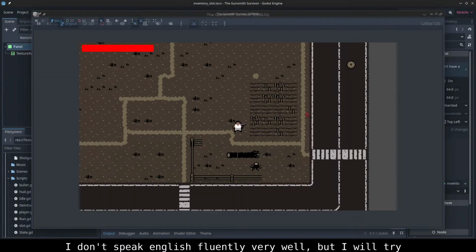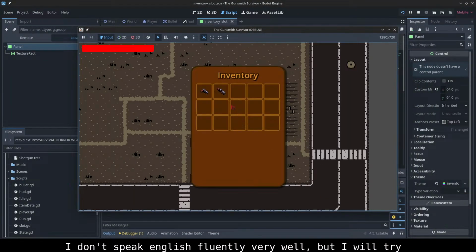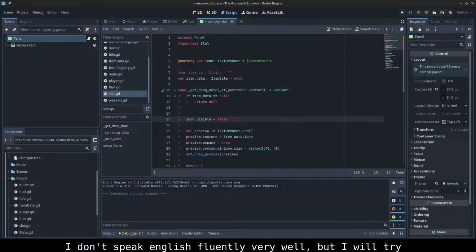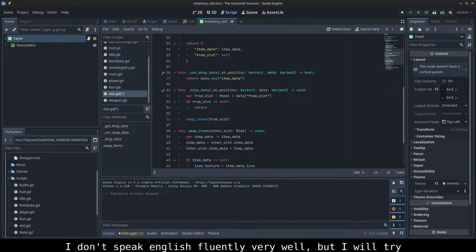This probably will not work. I need drop data.